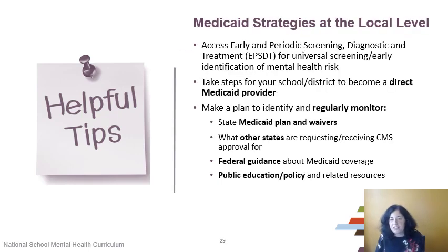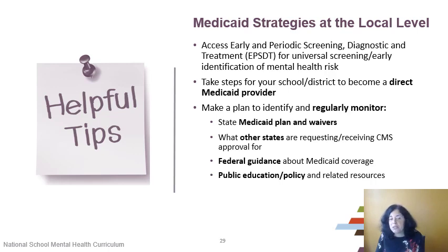Early and periodic screening, diagnostic, and treatment, EPSDT, is the child health component of Medicaid. Children under the age of 21 enrolled in Medicaid are entitled to prevention and treatment services. Find out how well EPSDT is accessed in your state for universal screenings, early identification of mental health risk.